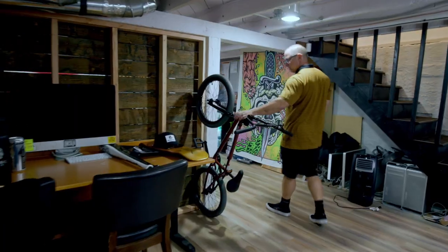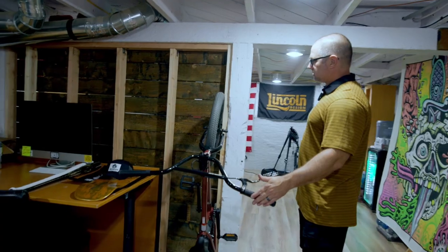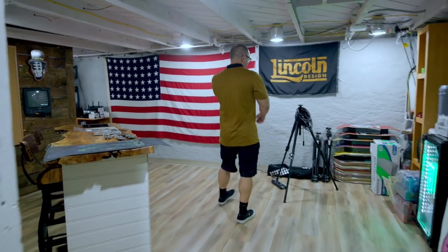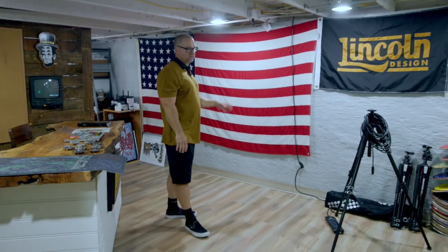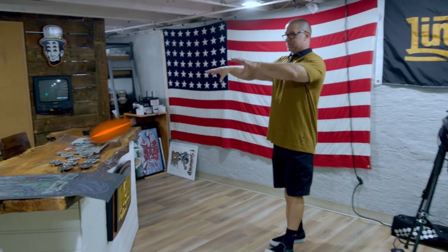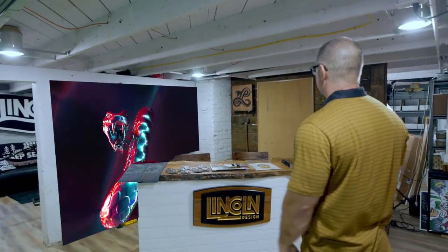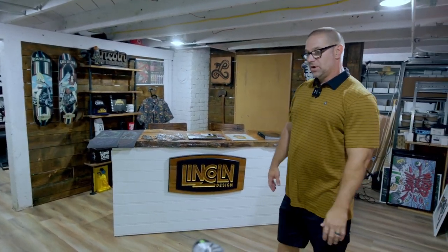On the other side is where we shoot the chop-up. We did a bunch of graphics for Redline — a couple animations — so they sent us a bike which is just kind of hanging out. Back here is where we shoot the chop-up. Usually Will comes in, sets up three different stands and three different cameras for different angles. We basically sit down here, two or three of us, and crop in so you don't see all the background. We change the background every episode so it matches the project or theme.